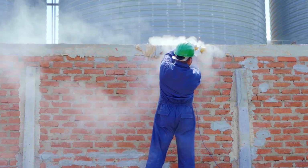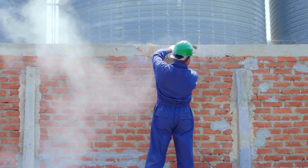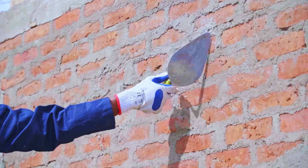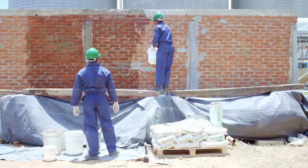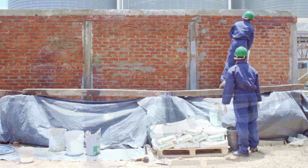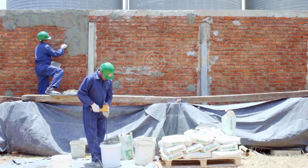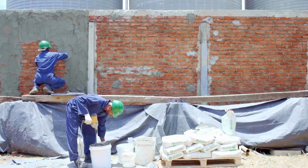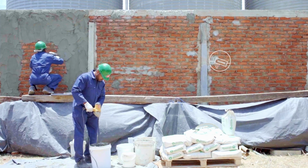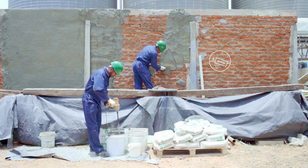Manually applying Tokyo Supercast is equally simple. Before you start, make sure you remove any loose particles, sand, mud, oil, grease, wax or polish from the surface. Now apply the plaster on the dry surface of your wall using a mason's trowel or a Japanese float. Push the mason's trowel or Japanese float upward to spread the plaster.